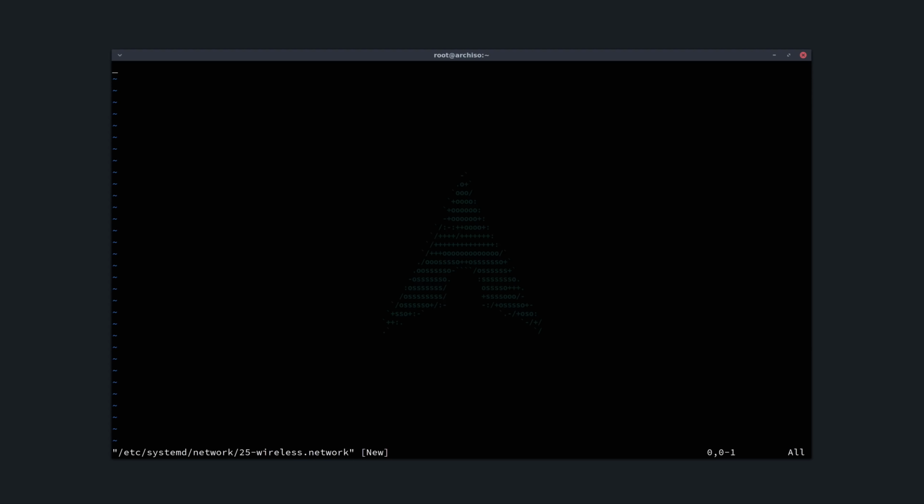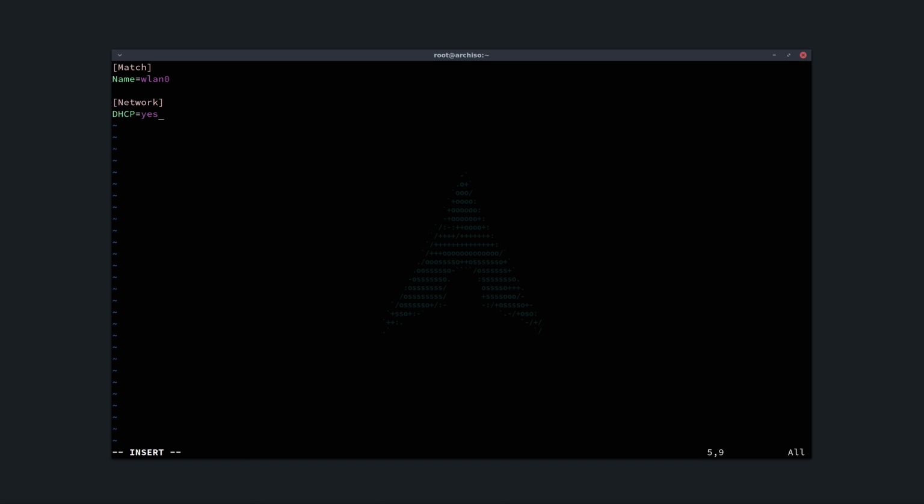and then hit enter. Now this file here will have two parameters. So I'm going to put in here the square bracket and type in here Match and close the square bracket. So this is basically going to match the Wi-Fi adapter I have in my system. So the name is going to be equal to wlan0 in my case, because that's the name of my Wi-Fi adapter. You will replace this with yours, of course. And the second parameter is, again with the square bracket, Network. Closing the square bracket. And here I want to use DHCP. I want to get basically a dynamic IP address. This is going to be in the most cases for most users. So I can type in here equal to yes.